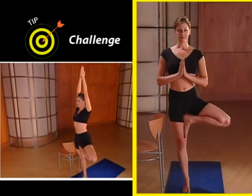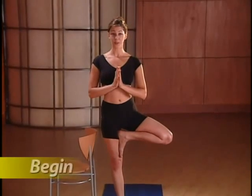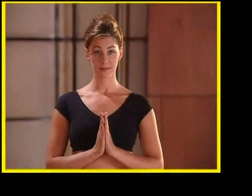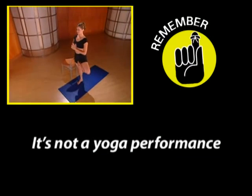To add challenge, take the arms up over your head. With arms absolutely straight, try pressing the palms together. Let's start the breathing. Smooth inhale makes smooth yoga. Steady exhale helps get you grounded. Inhale, exhale. It's called a yoga practice because no one does the poses perfectly. It's not a yoga performance.